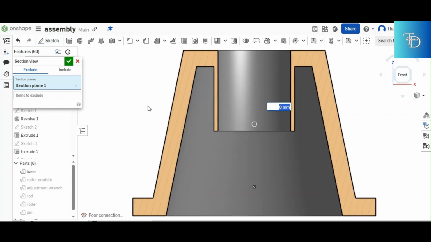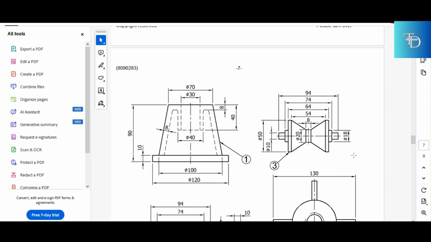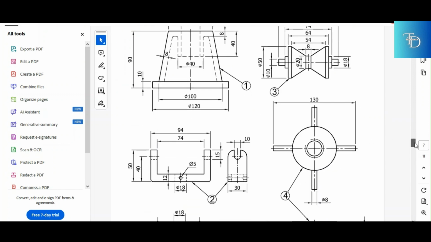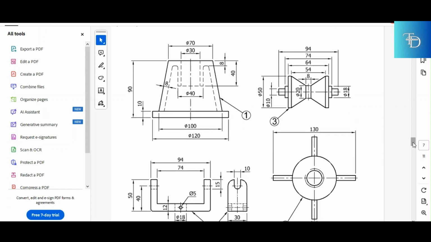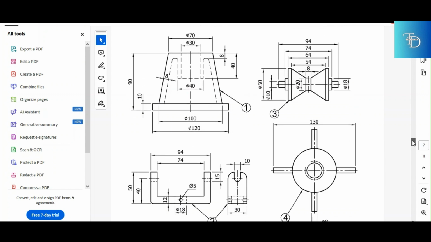So now let's shift to another part that connects with the base. All right, now we have part number two. How does part number two connect with the base? You go to the base, you search for an equal dimension. You look for the dimension on the base that is also equal to the dimension on part number two. And since the front view of part number two is like this, this is exactly how it's going to connect to the base. But first, let's search for what?